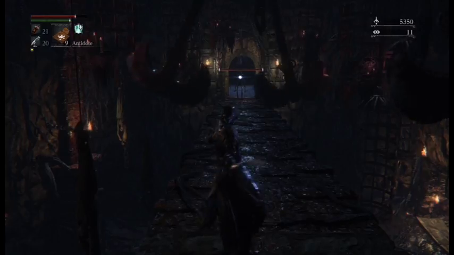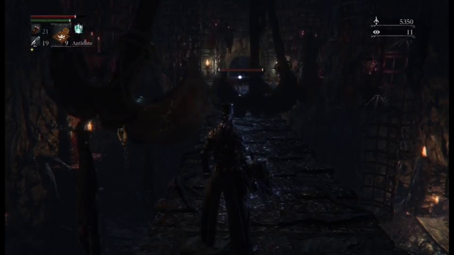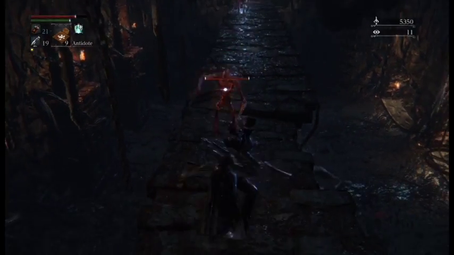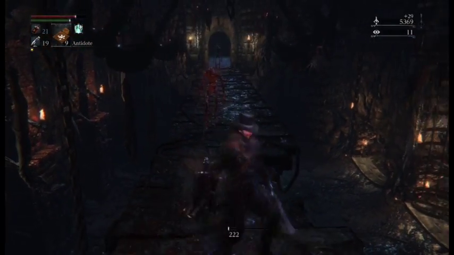Oh, there's an enemy. I just opened a big treasure chest and got 10 bone marrow ash. Oh shit, that thing's red. That means it's gonna explode. I know these games.